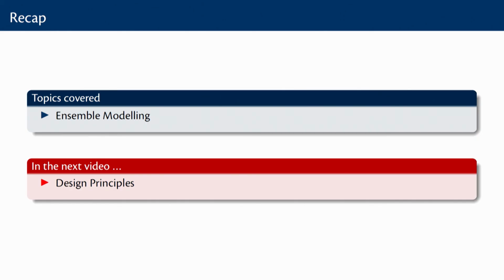In today's video, I hope I gave you an overview of ensemble modeling, which is an interesting approach to model biological systems when there is a lot of uncertainty, which is very common, or for example conflicting hypotheses about the function of a particular network. In the next video, we will move on to another interesting topic, which is mainly related to synthetic biology, or how do you design biological systems, or how do you understand the design principles underlying a given biological system.